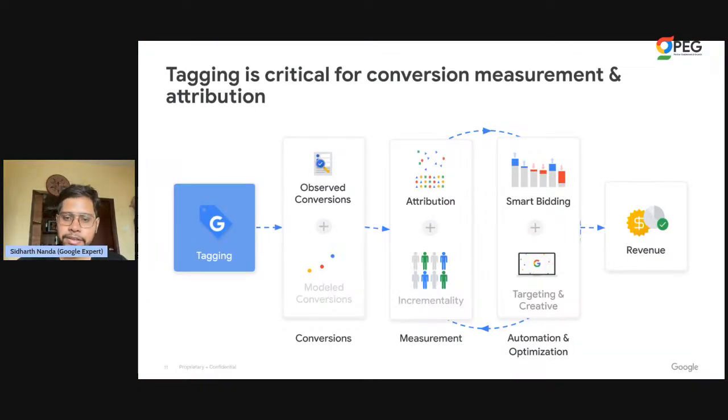Cool. When considering revenue generation as a marketer for any digital company or business, it's crucial to measure conversions and ensure that all your campaigns are profitable. It goes without saying that without the right data, it's impossible to achieve this. That's why the right measurement solution is essential, and that is where tagging comes in. It's vital in today's world, where attribution and all the smart marketing strategies cannot take place without data. You cannot take informed decisions without having the right data in place. So this forms a great starting point for us.